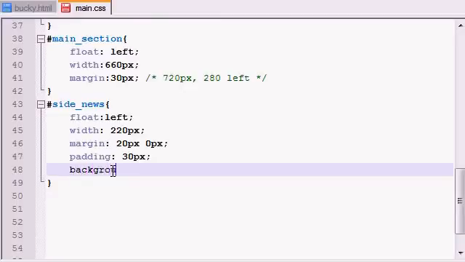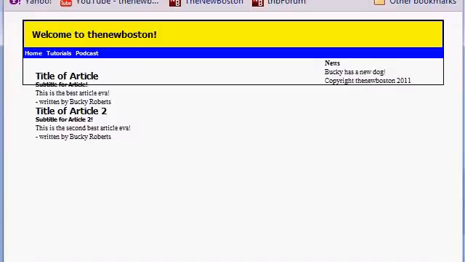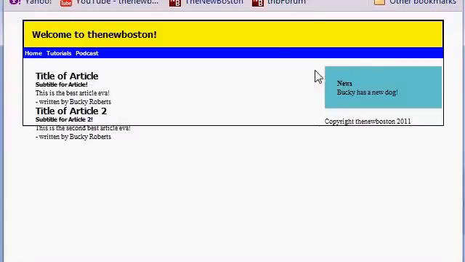So the very last thing I want to do is add a background for this just so you guys can clearly see the difference between the news section and the main section. And I actually remember one of these. It's 66CCCC, and that's going to give you a nice light blue color. That's kind of embarrassing that I know that, but thanks to many years of Photoshop, I do know that.